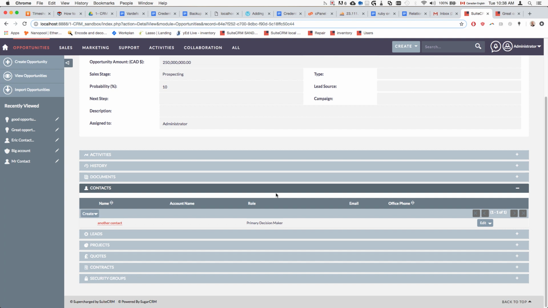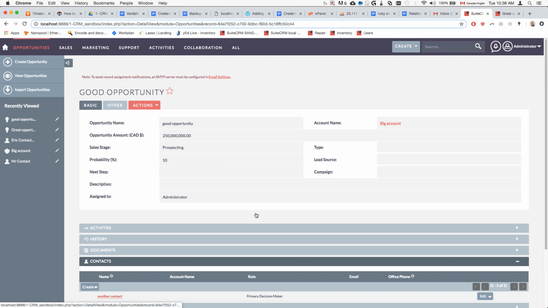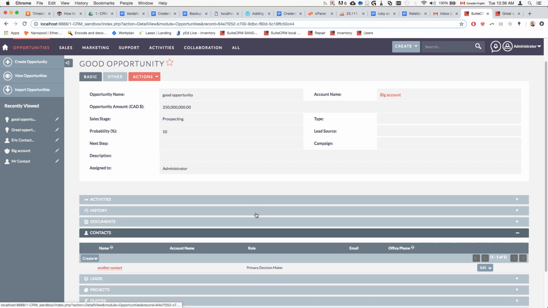Okay, so today we're going to review something exciting, interesting. It's going to be sort of a long tutorial, but we're going to basically open up the hood and look at how the engine actually works. So what we're trying to do here is imitate a behavior that's already available for the opportunity to contacts relationship.